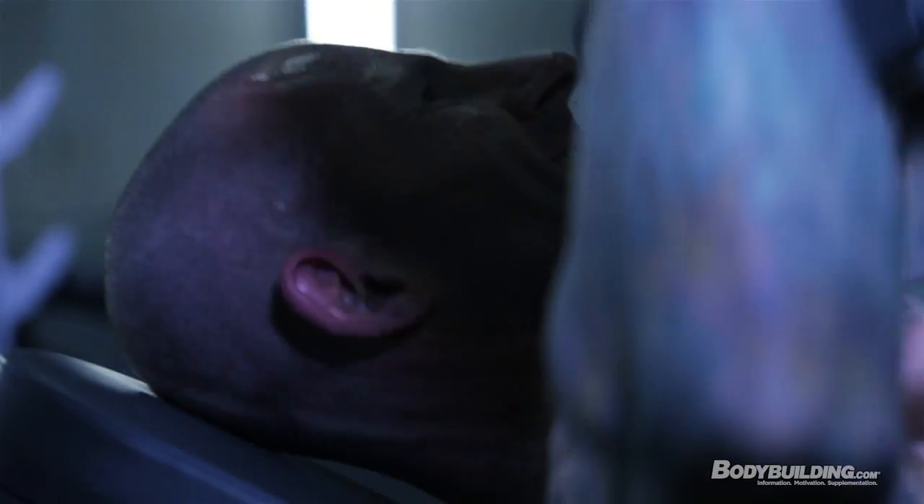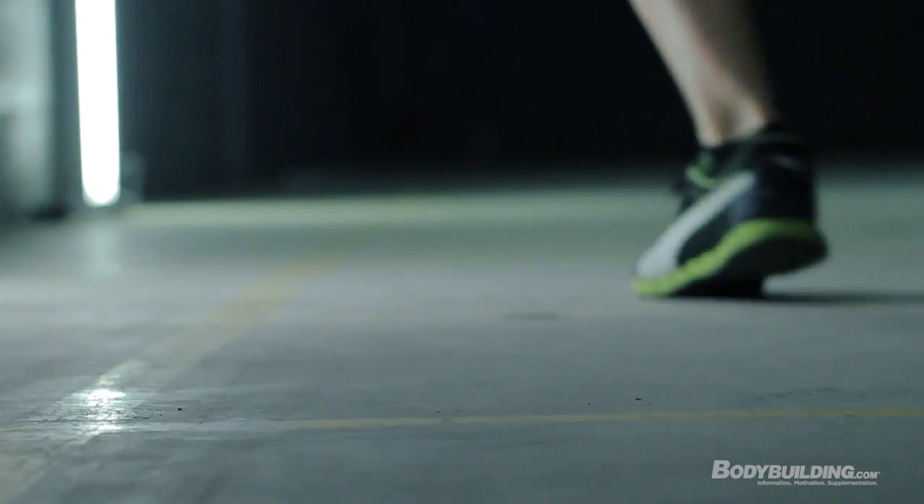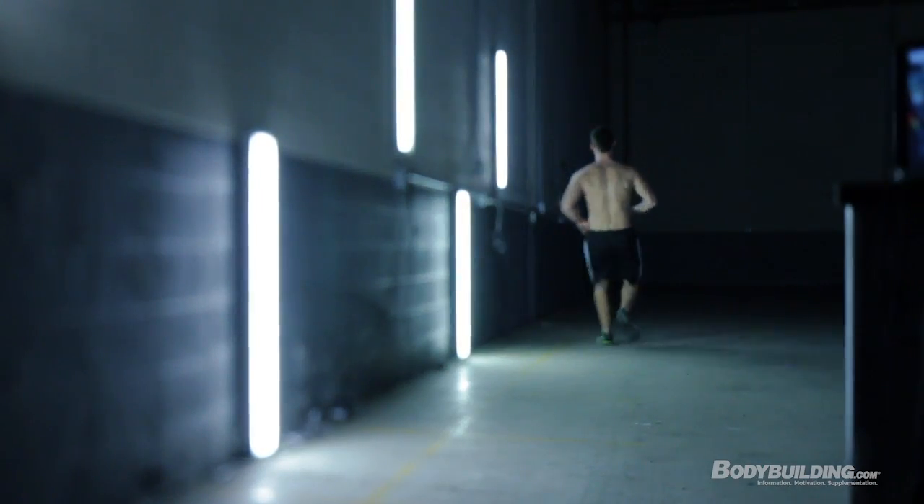It's not impossible, but out of the three macronutrients, your body has to work much harder to take protein and convert it into body fat. It's going to either go to build muscle or be used as energy, especially when you're eating fewer calories. So focusing on protein is a home run as far as dropping body fat and building muscle and strength.